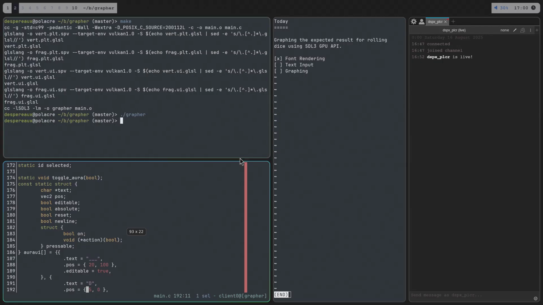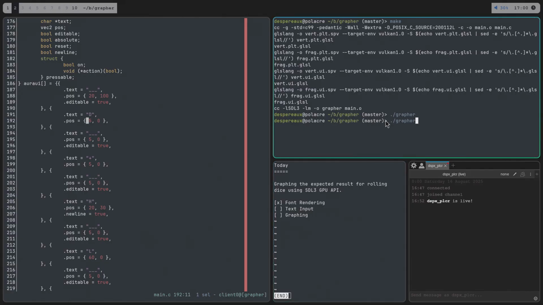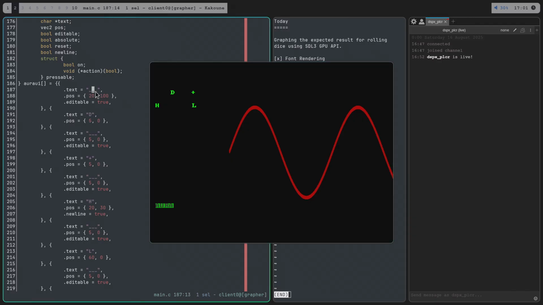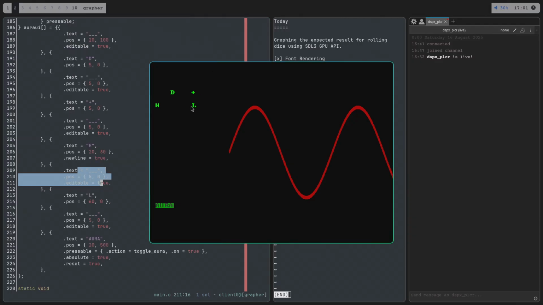So next up on the list of things to do in this program is text input. What I want to be able to do is pretty basic. I want to be able to show a little cursor here. I might even display the underlines just to make it clear that there's some space there for input. So maybe when there's nothing there, I even want to display the underlines possibly. But then I want to also be able to tab between them, or if not tab, enter, or use the arrow keys, maybe even use HJKL because these are all numbers. So yeah, we want to get text input working this session.